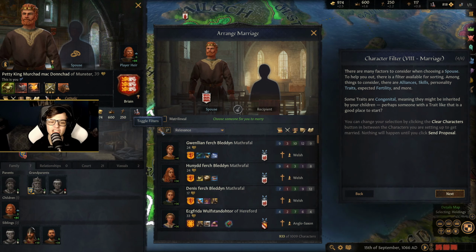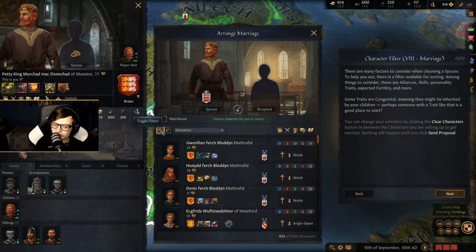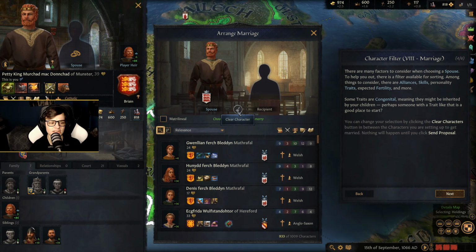Some traits are congenital, meaning they might be inherited by your children. Perhaps someone with a trait like that is a good place to start. You can change your selection by clicking the Clear Characters button, which is here, in between the characters you are setting to get married. Nothing will happen until you click Send Proposal.